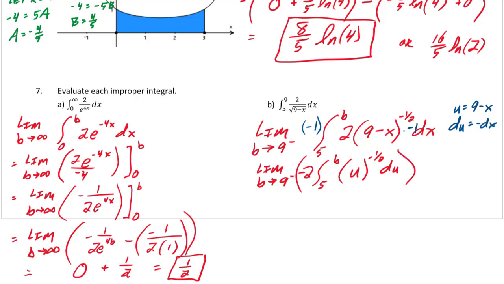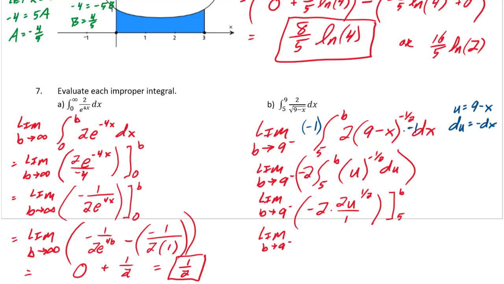So if I go ahead and integrate from there, I could, if I wanted to, switch my bounds, but I'm just going to keep it as is, and just switch back in a moment to x's. It'll still be approaching the 9 from the left. I still have the negative 2 as the coefficient. U to the negative 1/2 would turn into u to the positive 1/2, then divided by half is the same as multiplying by 2 over 1. And again, my limits here, b and 5, are x's, so I do have to switch back to x's before I can do the substituting step.